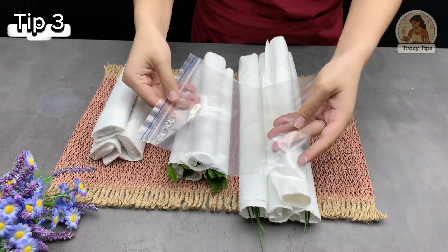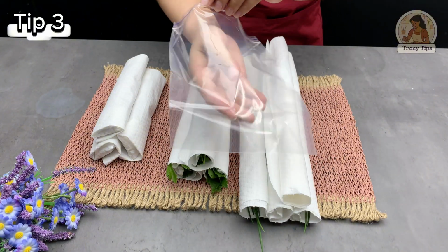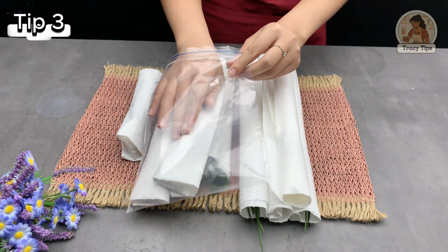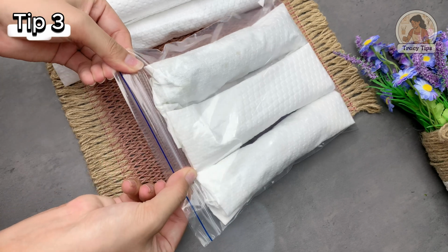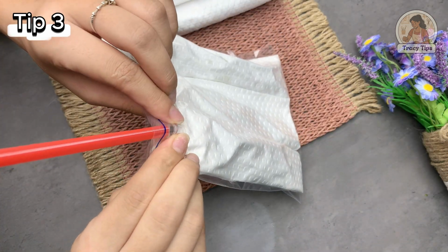Next, prepare a few Ziploc bags and place each type of wrapped herb inside separately. Press out as much air as possible before sealing the bag. One simple trick is to leave a small gap, use a straw to suck out the remaining air, and then seal it completely.